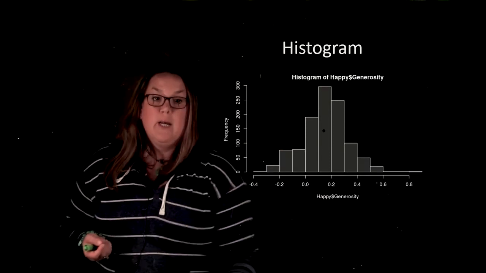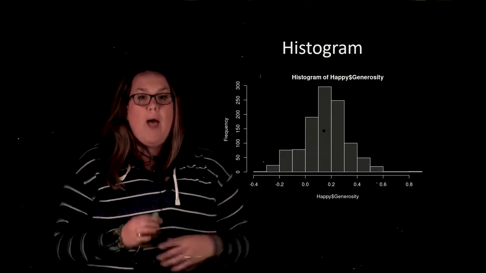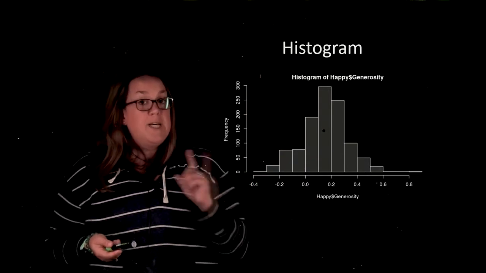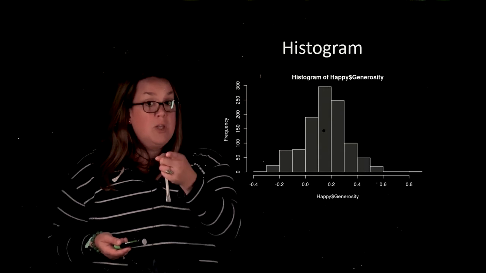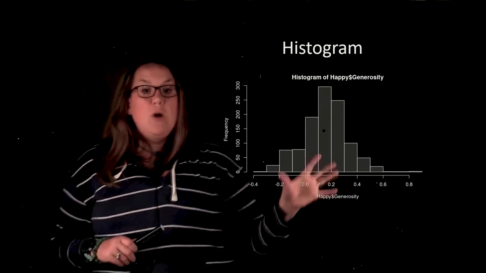Now here's a histogram. Again, the distribution is just basically how it looks, how the data falls out. This is a histogram because it's representing quantitative data. It is not a bar graph. Bar graphs are only for categorical data. So here is our distribution.